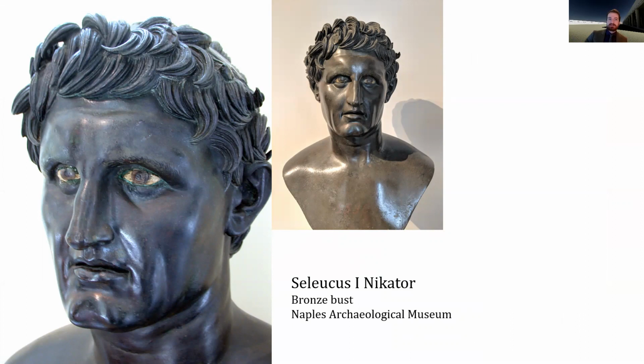We also have this lovely bronze bust in the Naples Museum that shows Seleucus as kind of partially young and partially old, playing with both ideas of his Alexandrian nature, as with the hair and the slightly looking up, the almost imperceptible tilt of the head, but again, a little bit more grizzled nature to his face that speaks more to his experience as a king and an older gentleman.